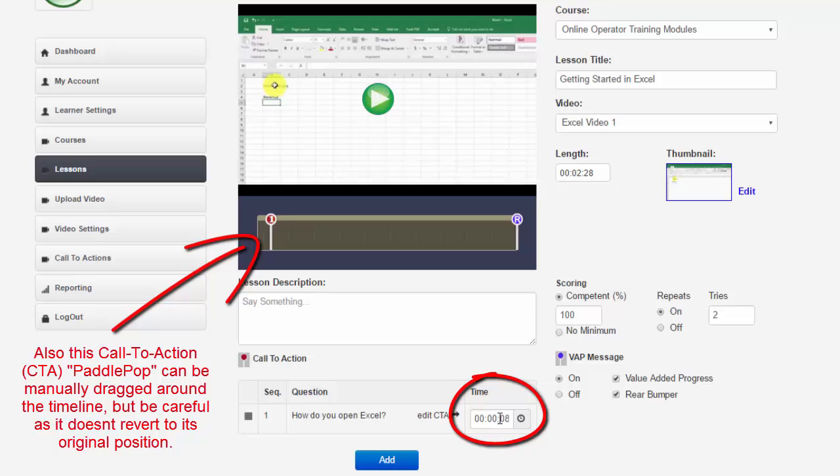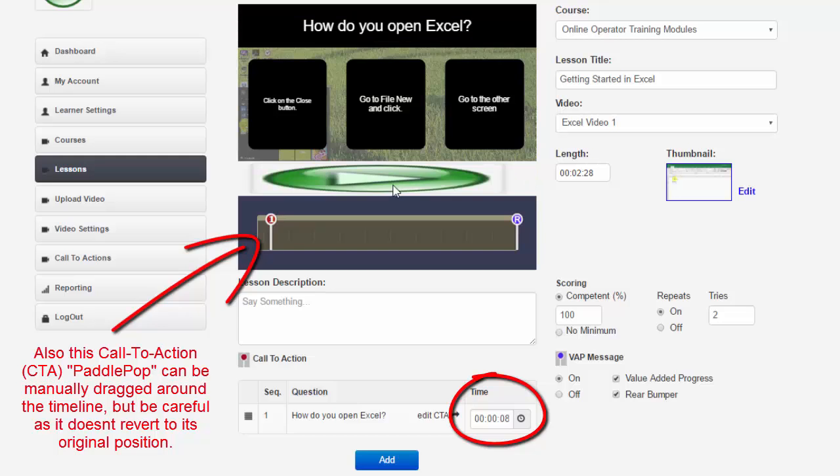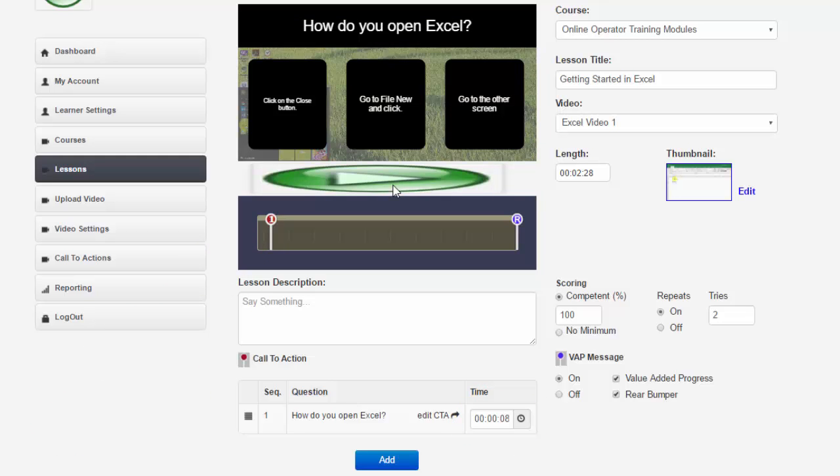Now the best way to do this is to actually have a look at the video itself and see when it pops up. Welcome to starting off with Microsoft Excel. We're going to first of all open up our Excel. So here we see that the call to action has occurred at the particular point, 8 seconds.